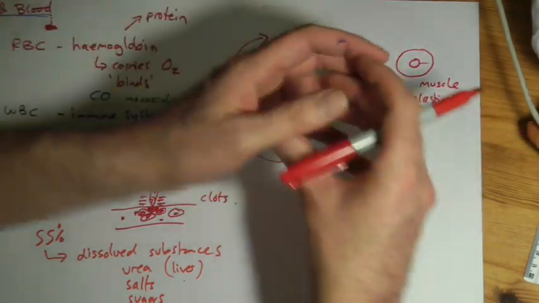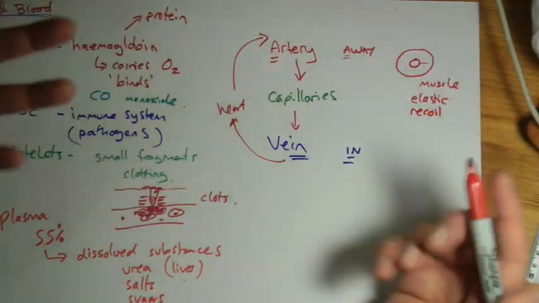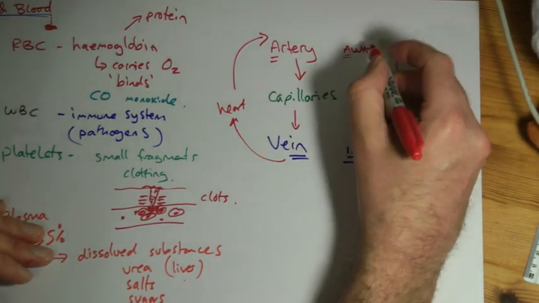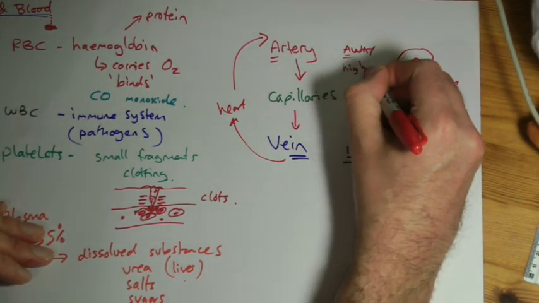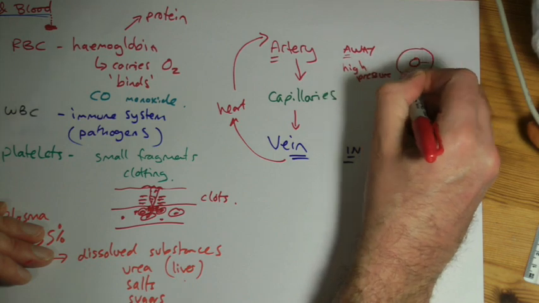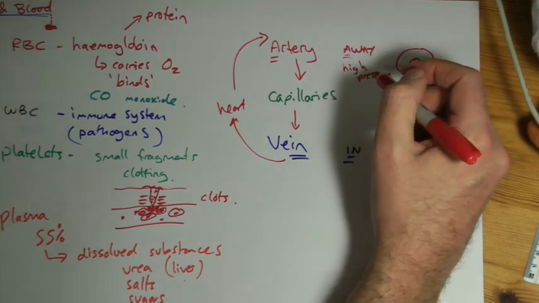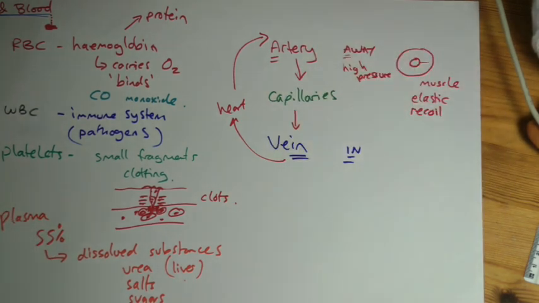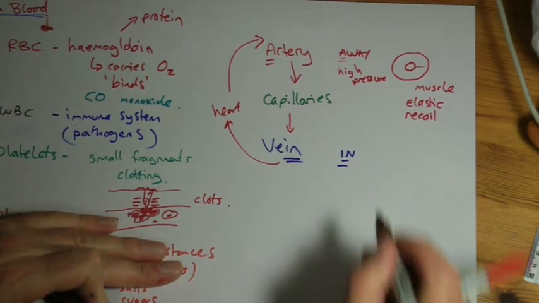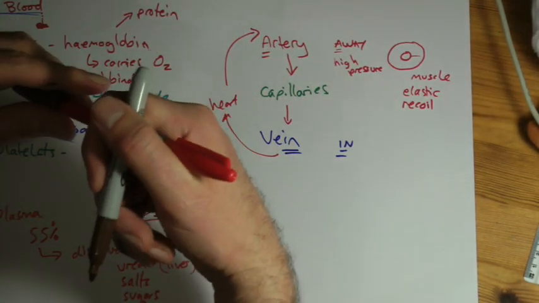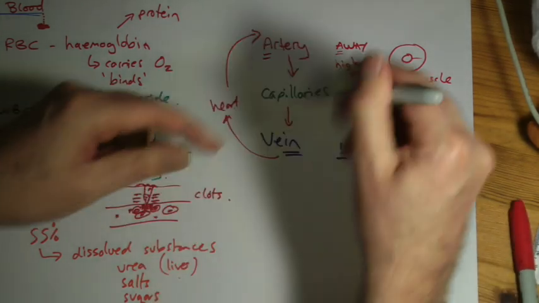You're feeling the artery sort of winding and snapping back. That helps push the blood around. So they're really thick because the blood is under high pressure. Okay, so they've got that typical thick cell wall. Useful term here, the middle of a blood vessel, the space in the middle of it is called a lumen.